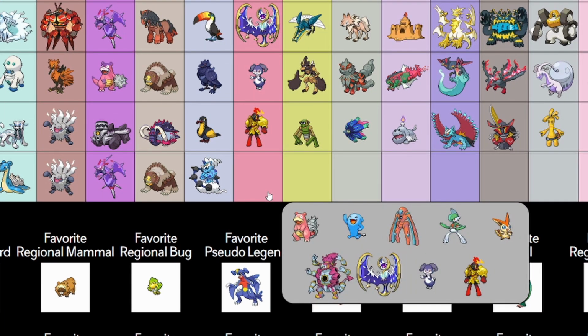Favorite psychic type? Oh, it's Slowbro. Slowbro, and Lunala is a close second, honestly, just because of how powerful Lunala feels as a legendary Pokemon. Also, Solgaleo could go in the top 3 psychic types, but Slowbro as like a normie psychic type is definitely my favorite normie psychic type.